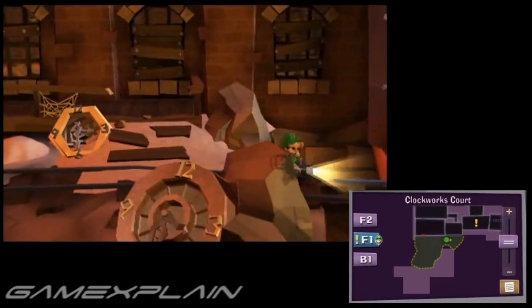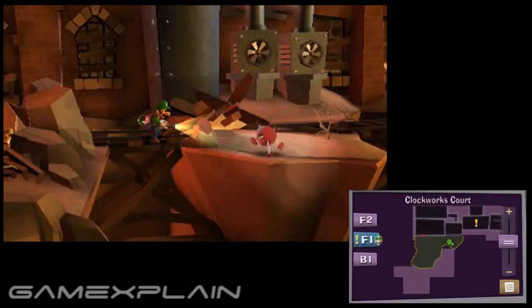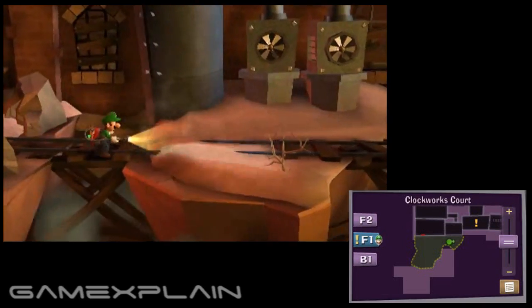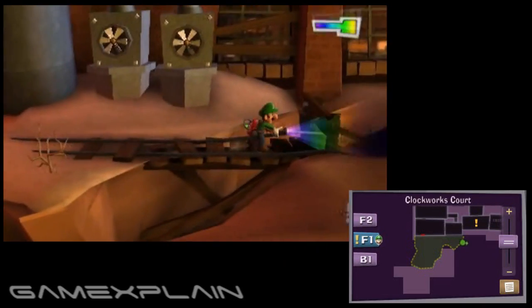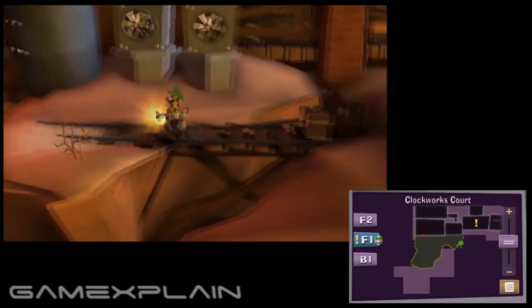Look for gem number 1 in the Clockworks Court. Follow the railroad tracks as far right as you can. If there's any debris in the way, use the nearby robot to clear it out of the way. Now follow the tracks to the end, where you can use the dark light to reveal a toolbox that contains the mansion's first gem.